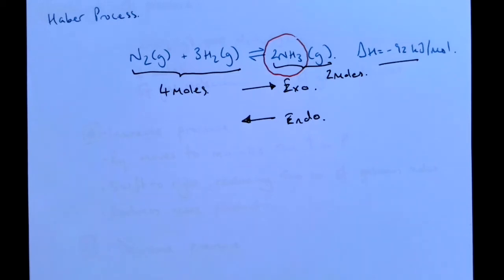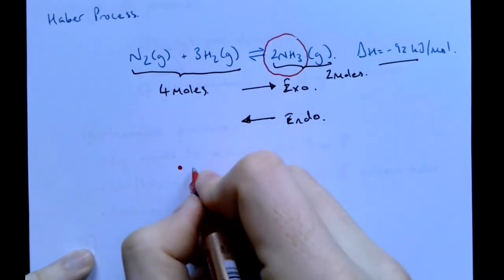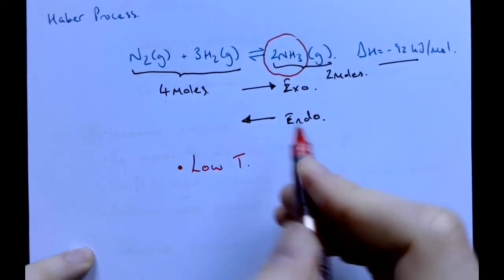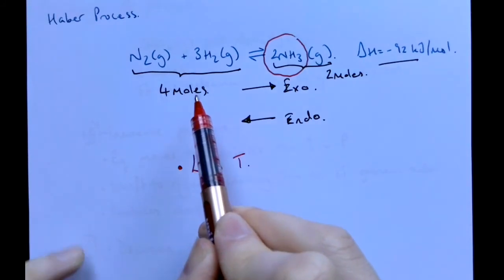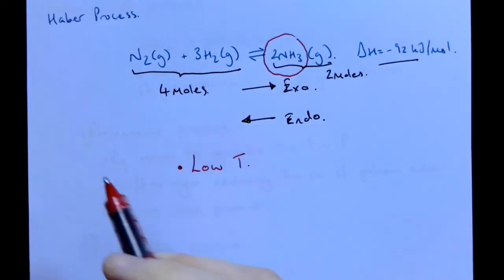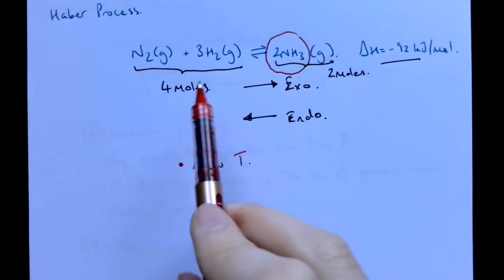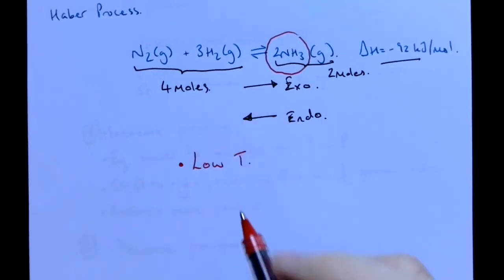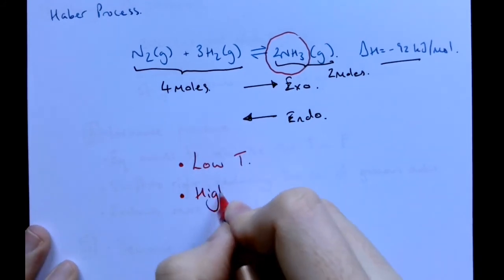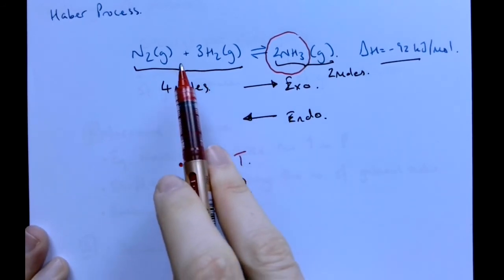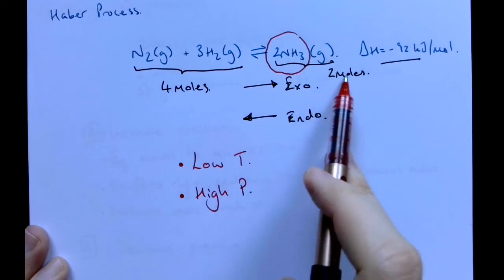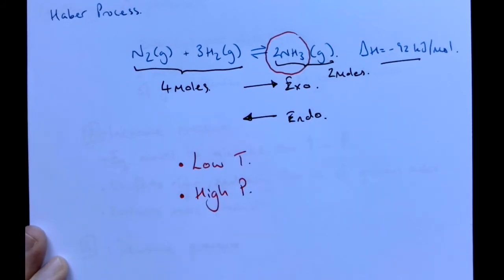Right, so you should have been able to work out that low temperature, because a low temperature is going to decrease the heat energy in the system. The reaction wants to increase the heat energy in the system. It will do that by doing the forward exothermic reaction. And you should have also worked out that it would be high pressure, because at a high pressure, the equilibrium will move to the right where there are fewer gas molecules to decrease the pressure.